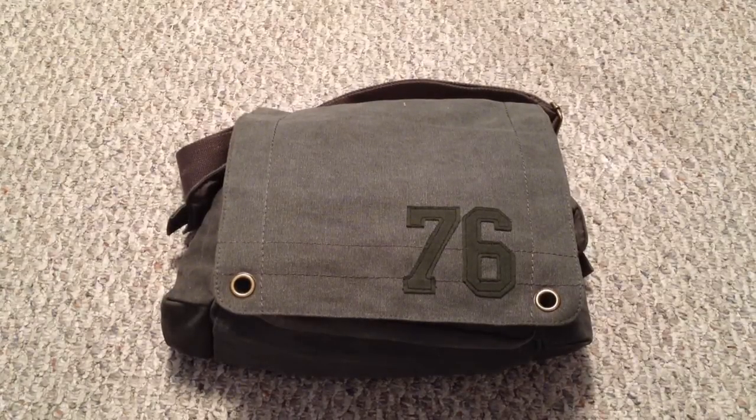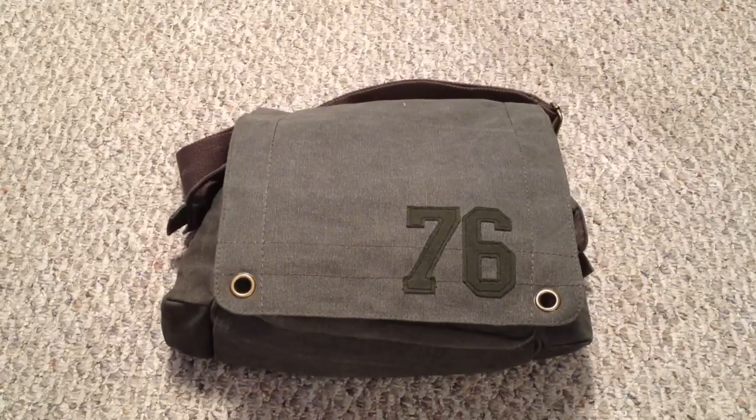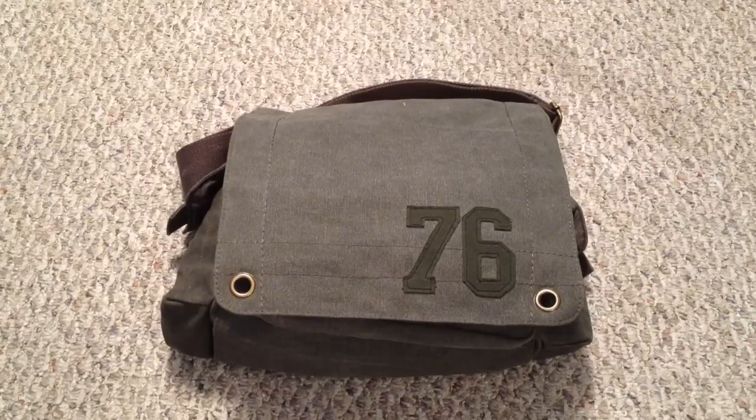I'll give you a little backstory on why I'm calling this a bug in bag. Basically, about two weeks ago I had a power outage in the whole community where I live, and we actually lost power for about four hours. Something happened with one of the transformers, so it just took the power company to come out and fix it. Now, if we're in the knife, gun, tactical community, we generally have flashlights or maybe glow sticks laying around.